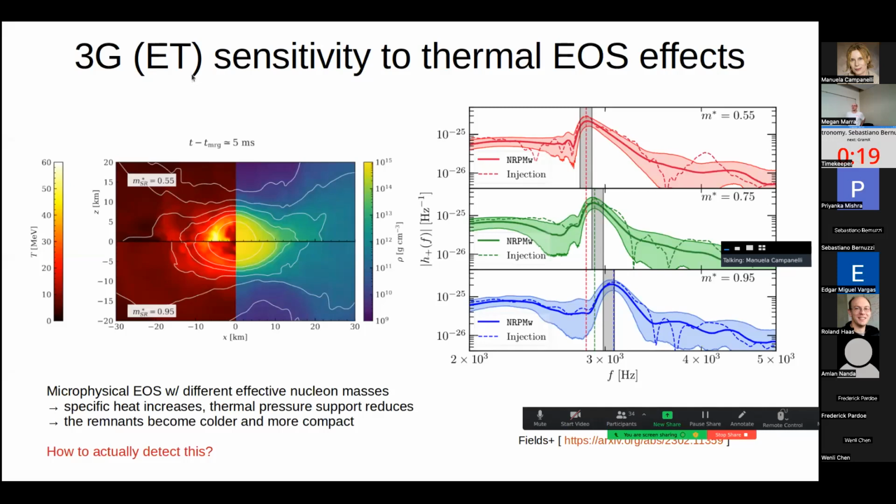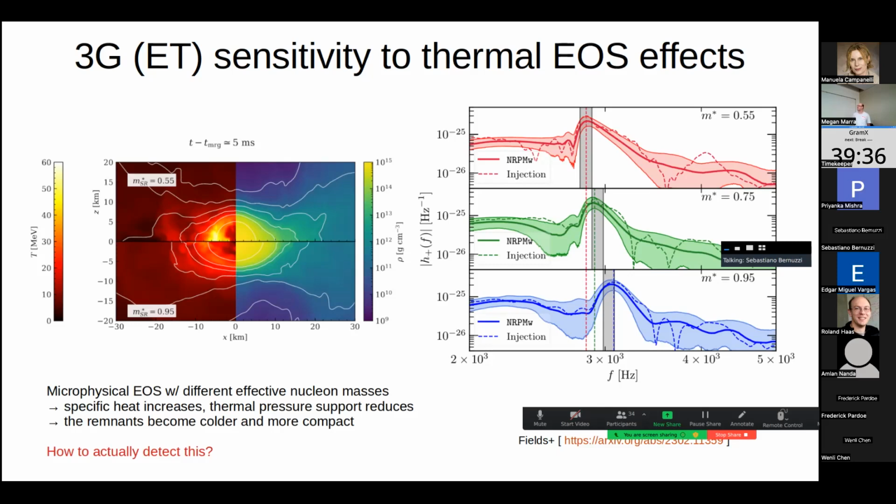You've been interrupted in the middle of trying to finish at least that slide, and I was wondering what was the final message. Yes, so let me try to wrap up then. Different effective nuclear masses give different specific energy, which means different thermal pressure. And in fact, we see different remnants with different compactnesses. Strangely enough, this does not happen at very, very high density, but at somewhat lower densities. And surprisingly, this is still reflected in the gravitational wave, as you can see here on the right.